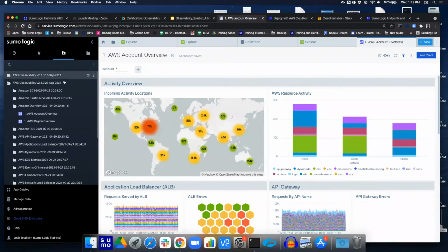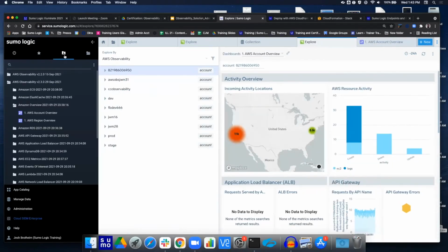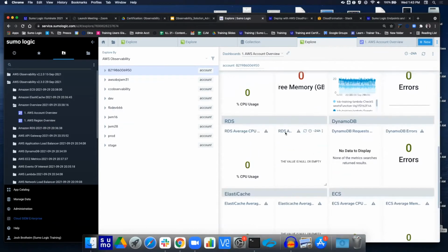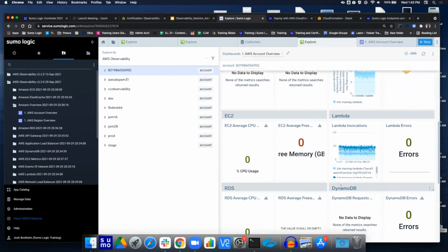All right, I feel better. So I actually had you go into the wrong place. You shouldn't have really gone to the Explore tab. I apologize for that. What we want to do is go to the personal folder and look for AWS Observability, ideally one that we created today, and then open that. Then we should start to see information. It may not be all full. My AWS account might not have ALB information. I might not be using EC2s. I might be, so it's possible that that's why there's not data. But that's what we want to do.